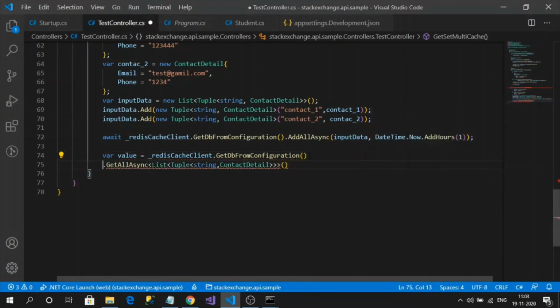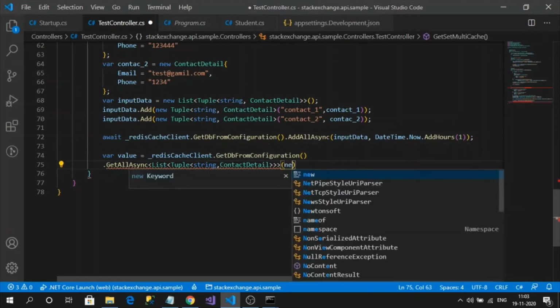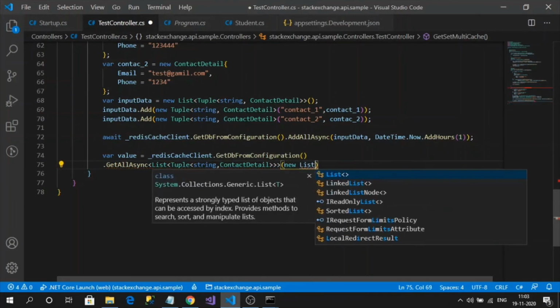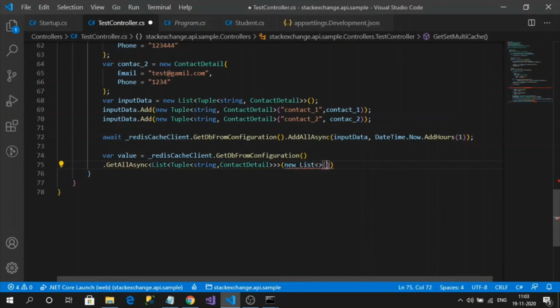The GetAll method is for retrieving multiple records in a single call. For that, we need to give a collection of key names as the input value. So here I am going to give our contact_1 and contact_2 in a collection as the input to the GetAllAsync method. Let it be string type, sorry.